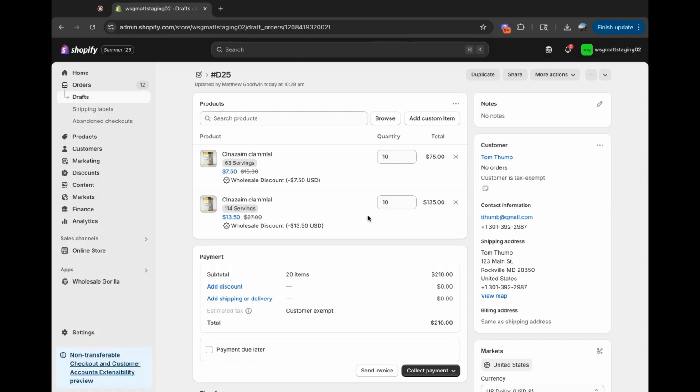If when you got back to this page, you didn't see the wholesale prices, go ahead and reload the page. On some browsers, there is a bug in Shopify where the cache isn't updated properly. But if the wholesale prices aren't there, first try reloading the page to make sure that they appear. If they don't, then the next step is to make sure that this customer is actually a wholesale customer and associated with a price list. And if you're still having issues, give us a shout and we're happy to help. But most users hopefully won't encounter this problem. And by the time you see this, Shopify may have fixed the caching problem.